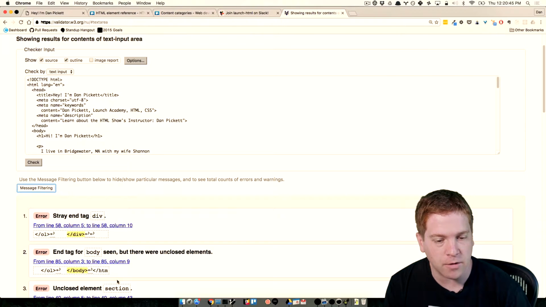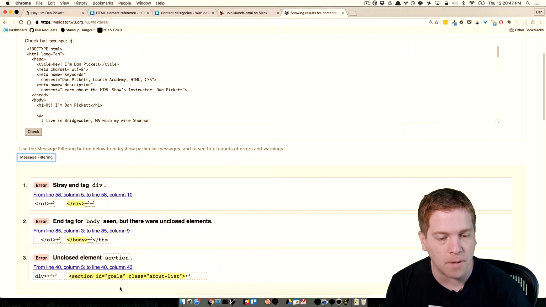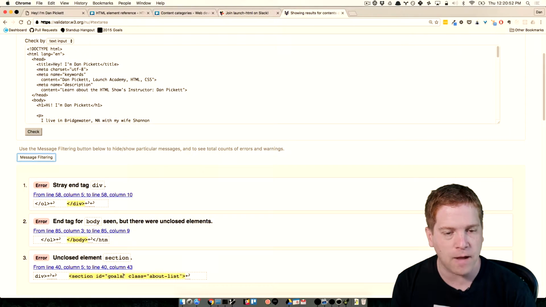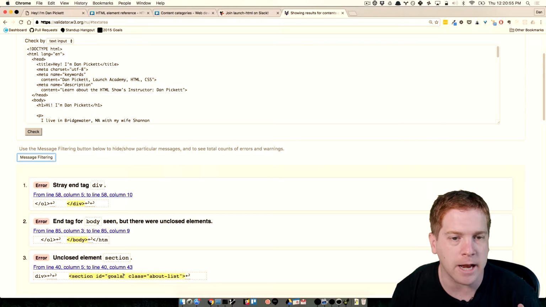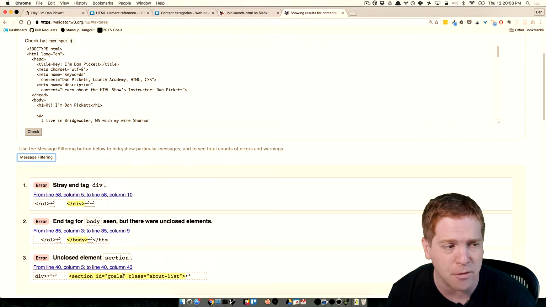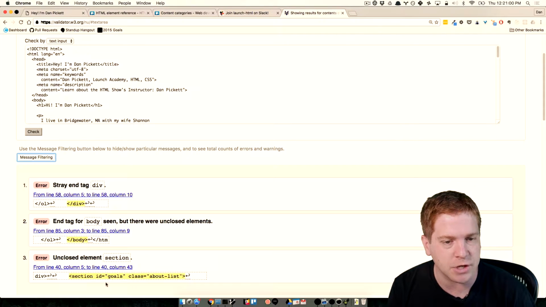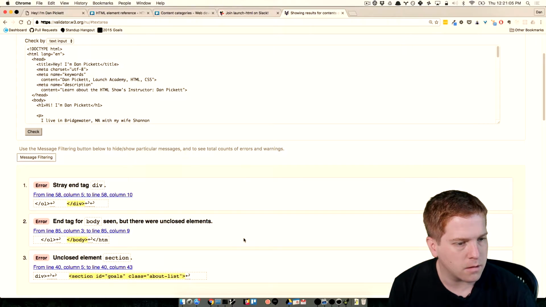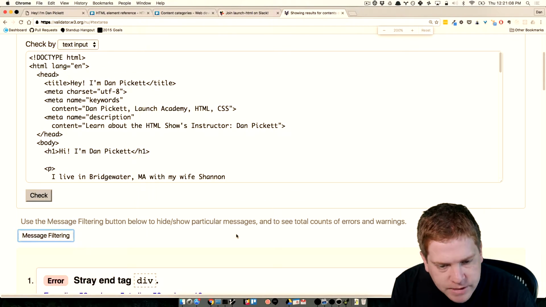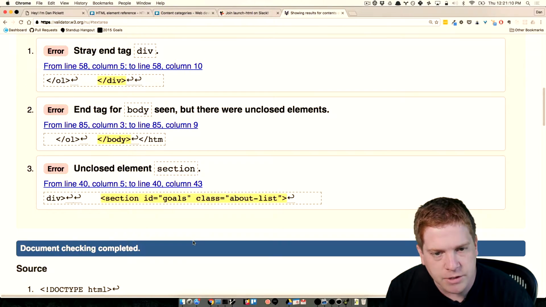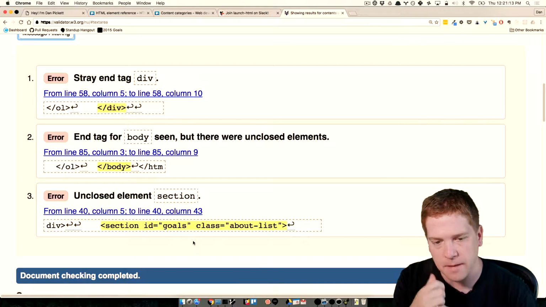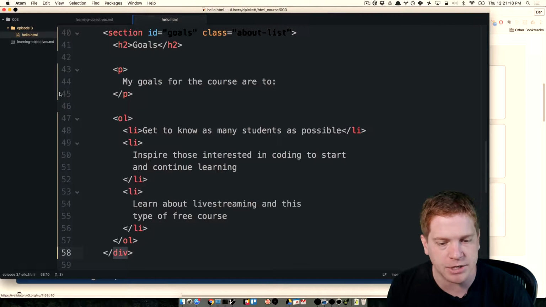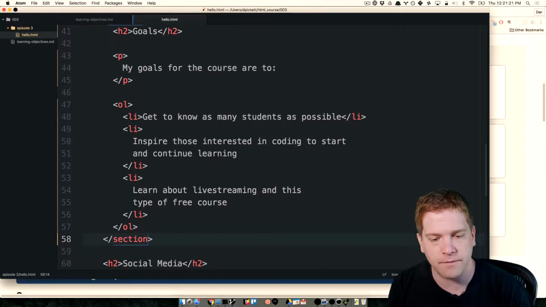And here's the validator again, trying to help us fix the error that we introduced into our code. So just another example of how you can be editing your HTML code and how you can very easily make a human error. The W3C validation is really going to help you out. I'm going to increase the size of this validation here so you can see some of the error messages that you get. So we know what we need to fix, and we know where we need to fix it thanks to the validation error message on line 58. And we go ahead and fix that.